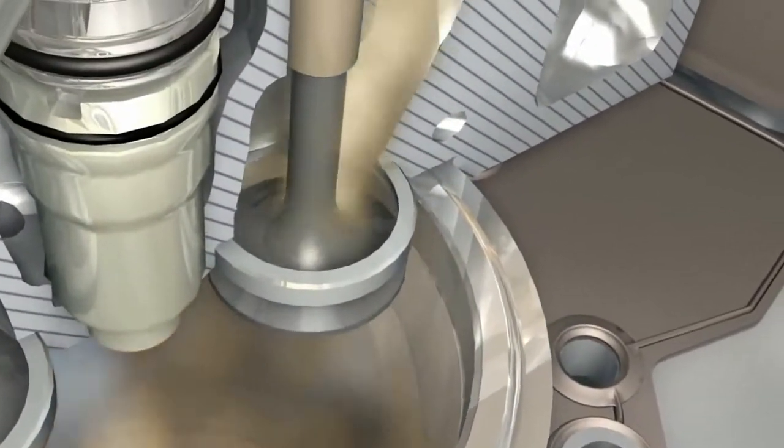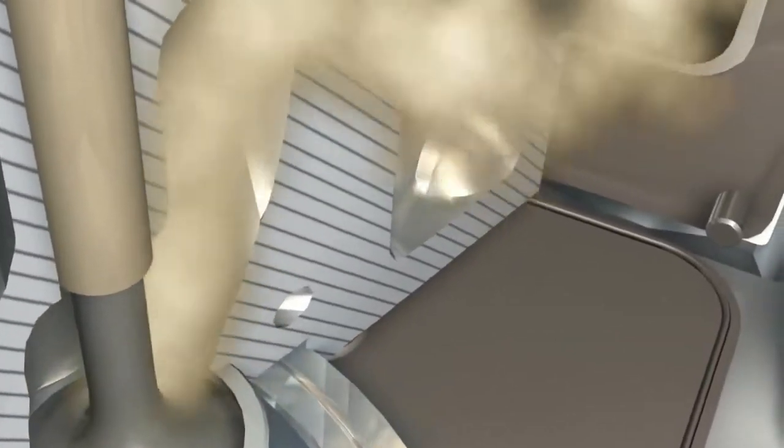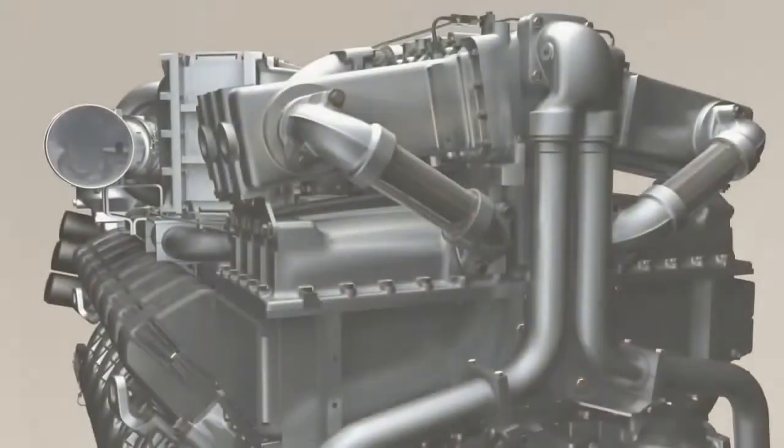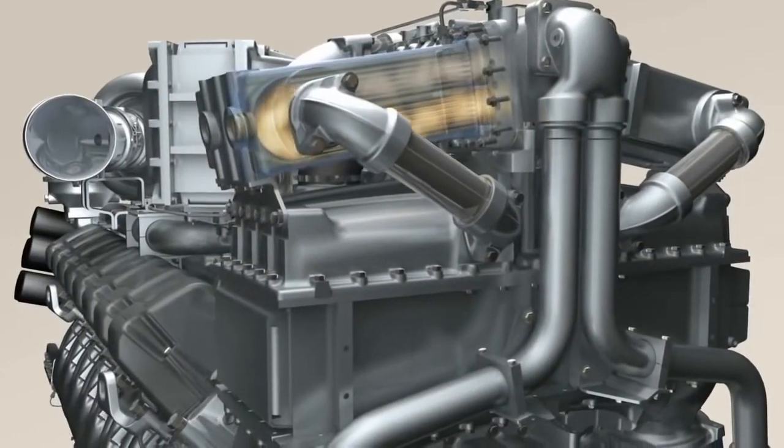The injector sprays in fuel which mixes with the air. The mixture has to burn cleanly. This is achieved by precision injection and by a piston bowl shaped to perfectly match the injection flow. MTU has decades of experience with efficient combustion processes. That's why the exhaust gas which leaves the modern combustion chamber is extremely low in pollutants.